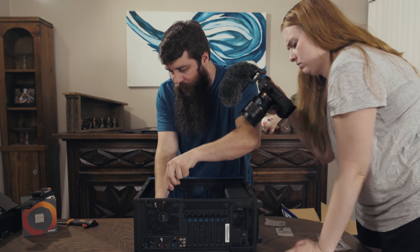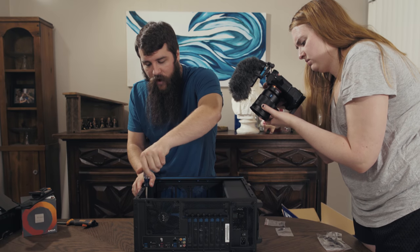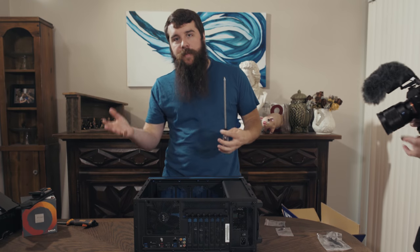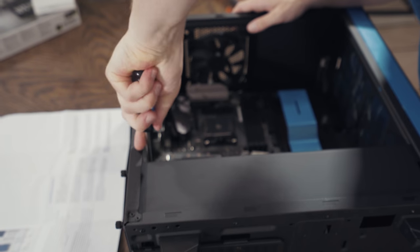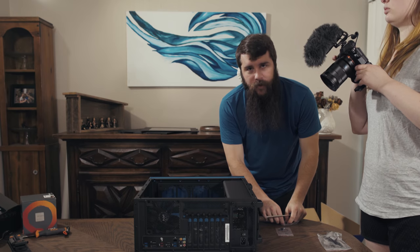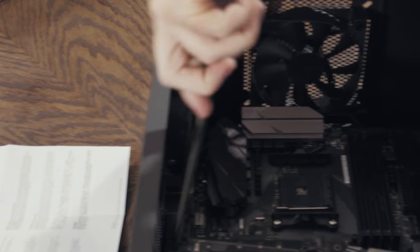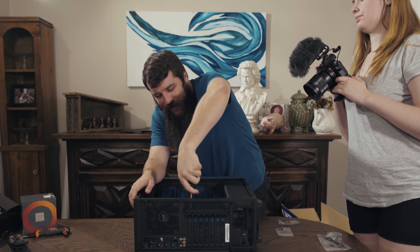Other tip for you guys, aside from the screwdriver that you're going to need for installation, I always recommend having a flashlight, because if you only knew the amount of times that I've mounted something and then realized that I dropped a screw in the process and then I had to dig it out, it's a pain. So make sure you have a flashlight too. If the motherboard makes any sort of cracking or crunching sounds or anything weird, do not be alarmed, it's not breaking. Well, it's most likely not breaking. I've never had it break, and I've heard some weird sounds from motherboards before. Just continue installation and hope that whenever you hit the power button, it turns on.